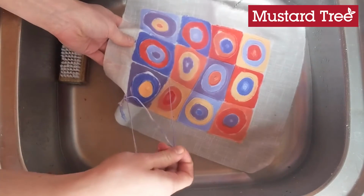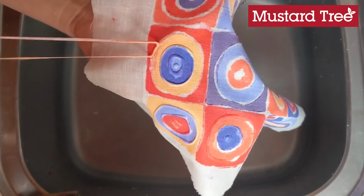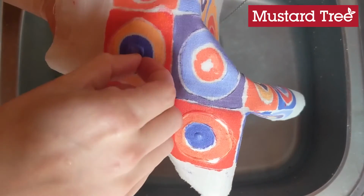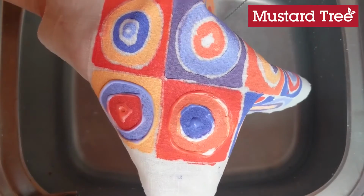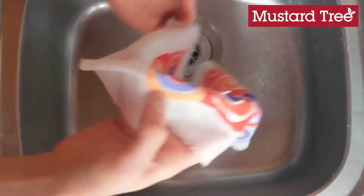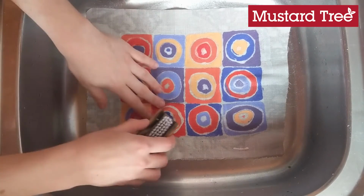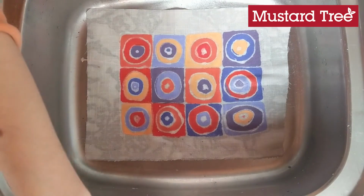I think this was my favourite part of the project. I found it really satisfying. I'm just using the scrubber to help me clean up and pick up any difficult last bits, and then I'm finished.